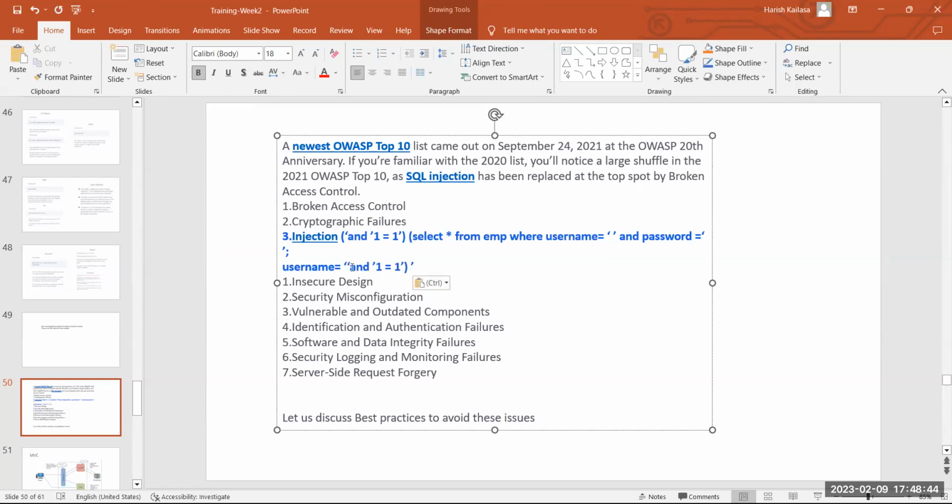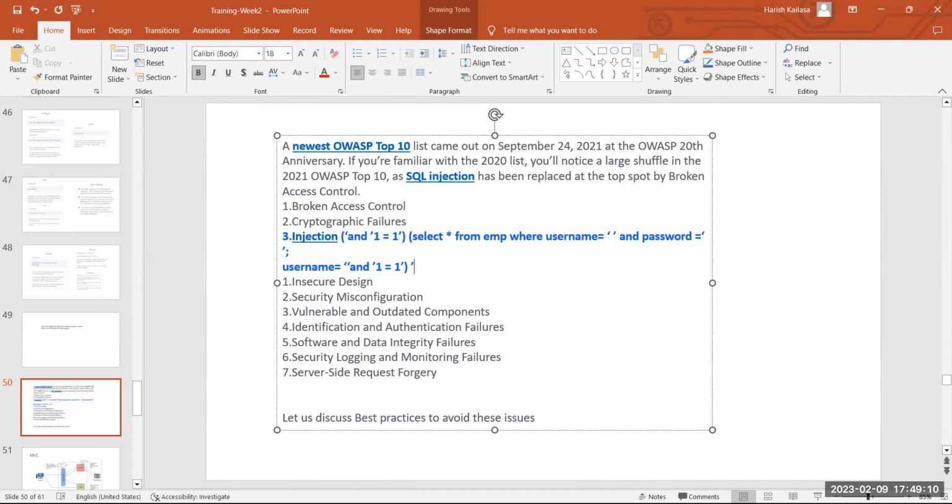We are closing the existing open condition and adding an AND condition, which is a true statement, 1 equals 1. It is always true, and we are closing the complete query itself. You got my point, right? Something like this.